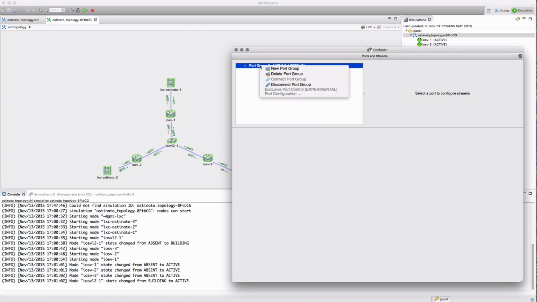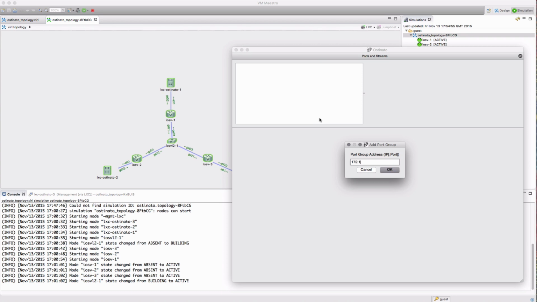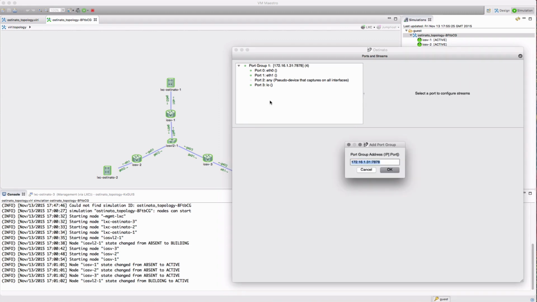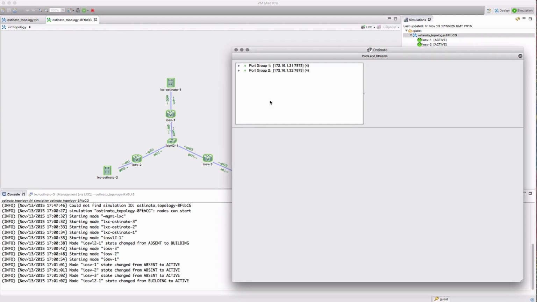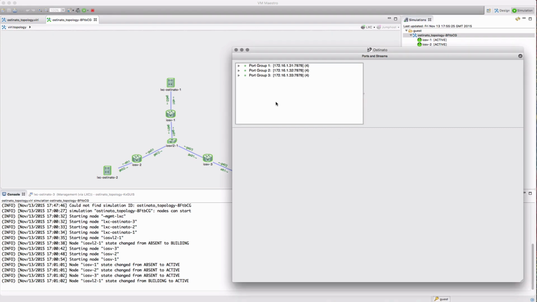So what I'm going to be doing is removing the port group and adding a port group. So this is going to be the IP address of my drone, so 172.16.1.31, and the port is 7878, and we want to see a green status symbol coming up there. So now we're going to add in the other drones, so we're repeating the operation, just changing the IP address, 32 and .33. Good, we've got green across the board there, and then we can see the ports that Ostinato is then able to control.